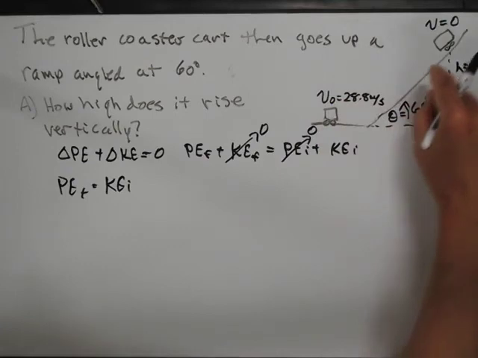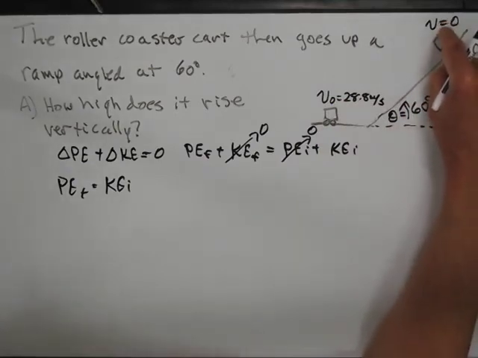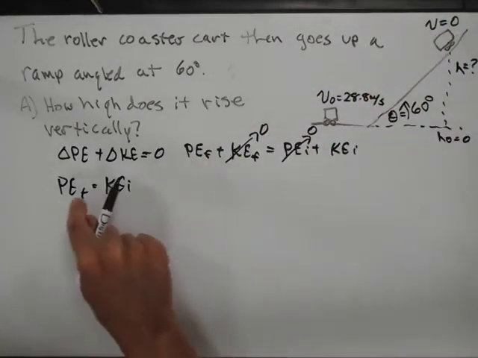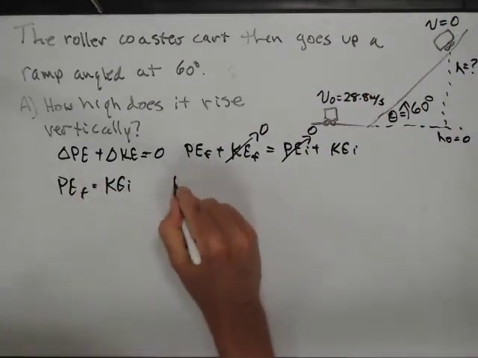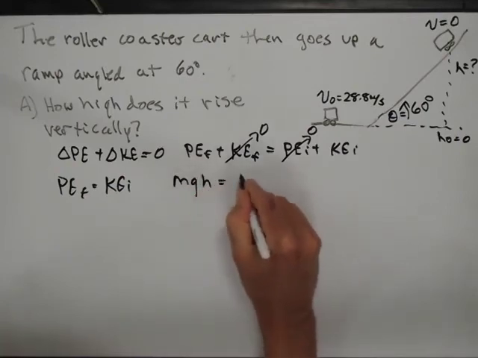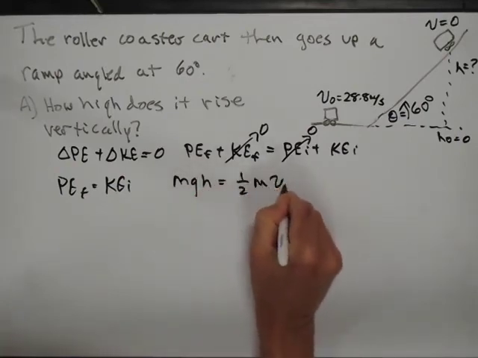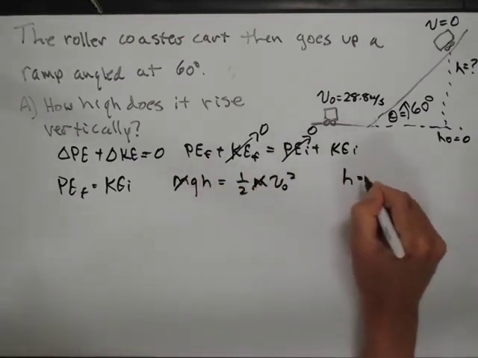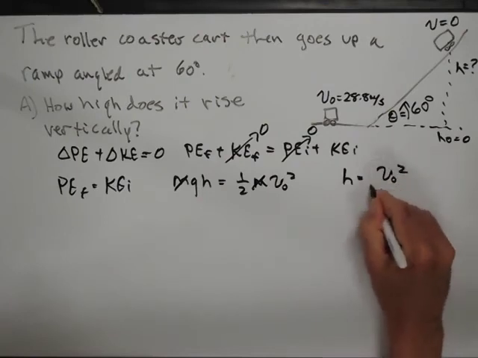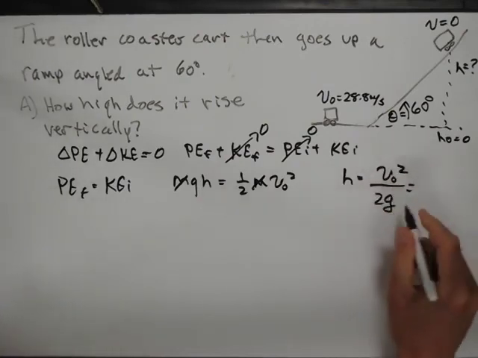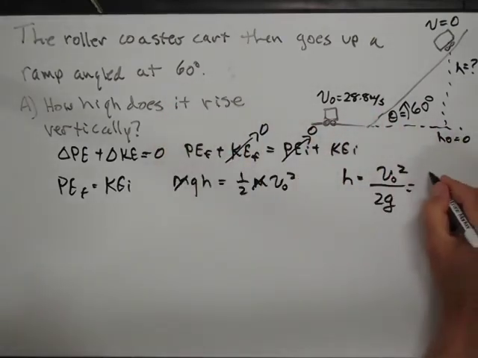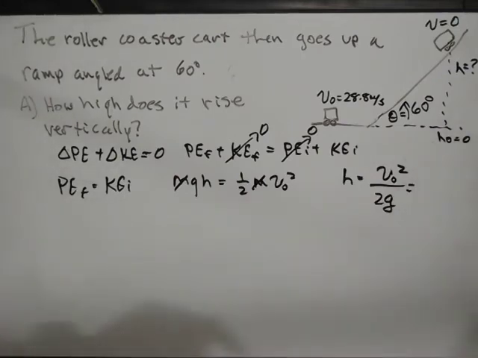This is just a conservation of energy statement, once again saying, look, I started out with kinetic energy. At the end, I just get potential energy. And so all of this energy has become this kind of energy, right? And so this just says mgh is equal to 1/2 m v naught squared. Once again, I can cancel the m's, and I get h is equal to v naught squared over 2g, right? And we already know what v naught squared is because we took the square root of it to get 28.8. It was 825.